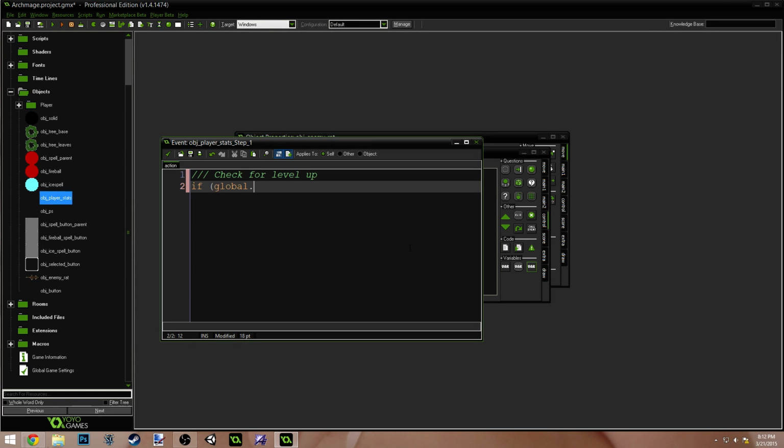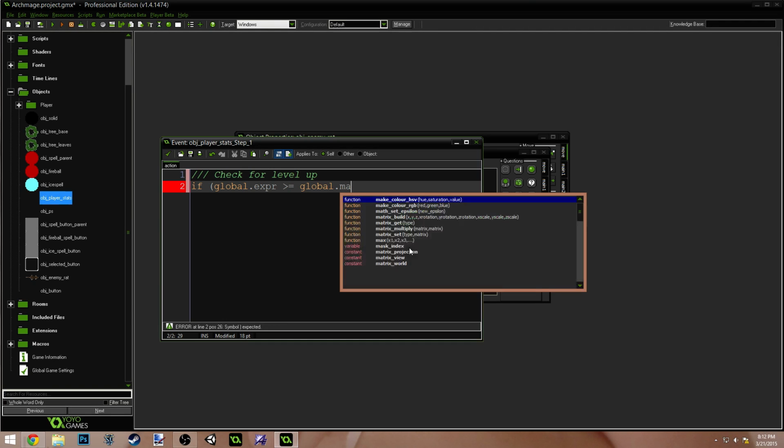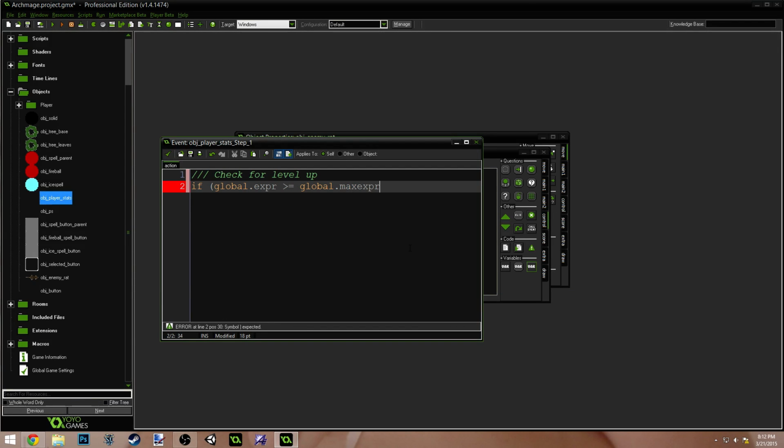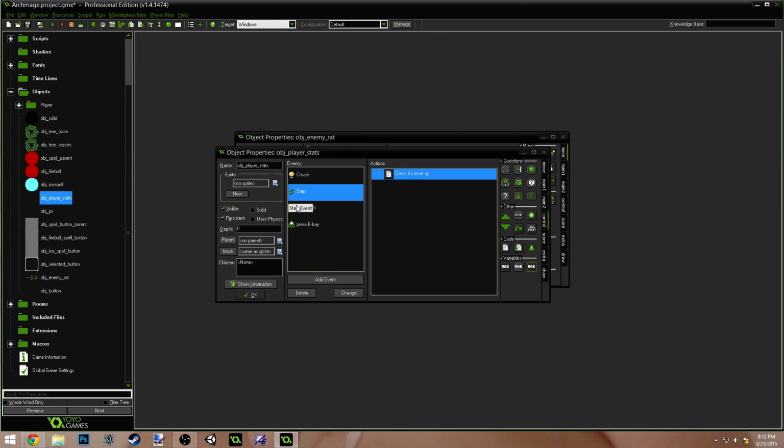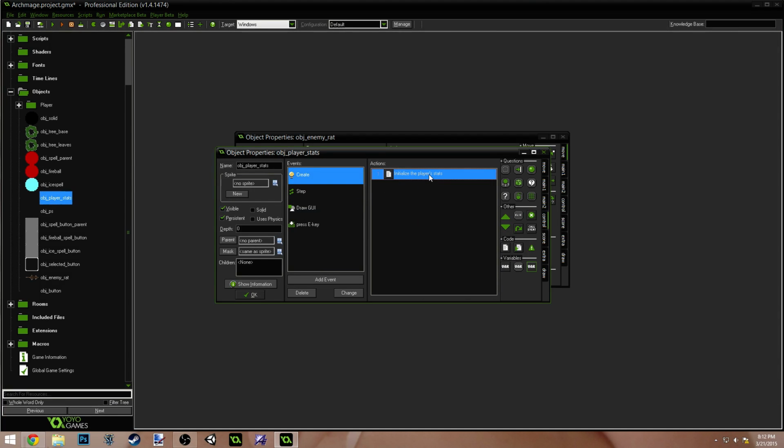If global.stat experience is greater than or equal to global.max experience, then global.level plus, or if you're an older version of GameMaker, you have to use plus equals 1, I'm pretty sure, but that's okay.